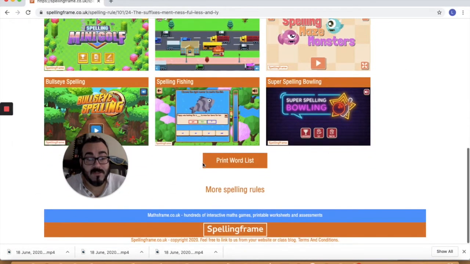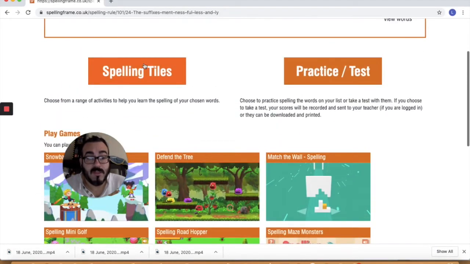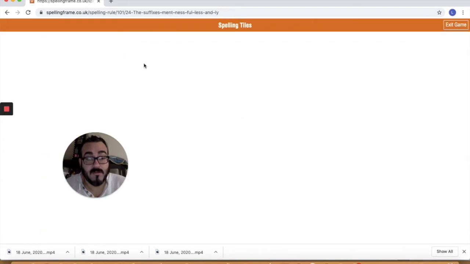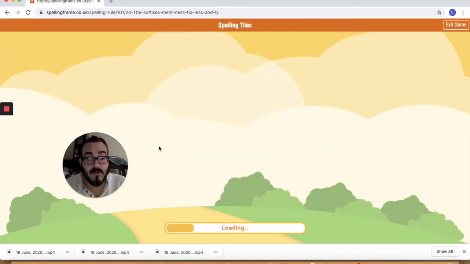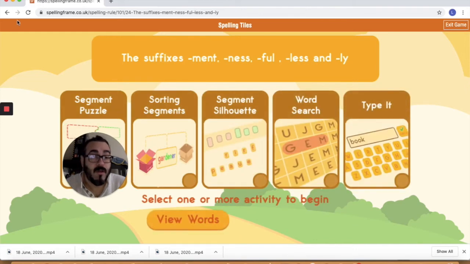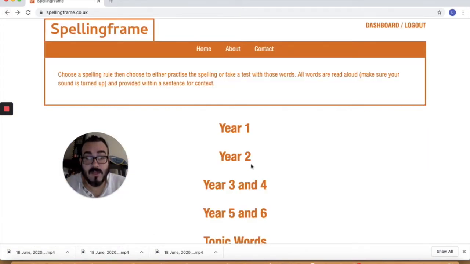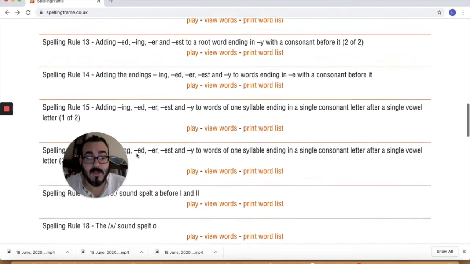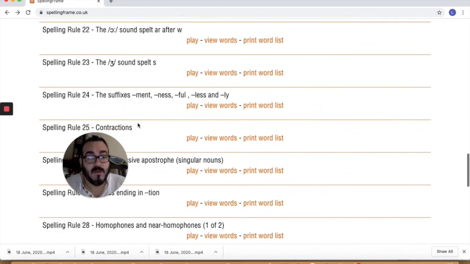There's all these activities to do. There's spelling tiles games to do. All these fabulous activities. And of course, there's tests to take as well. So, your next challenge, year 2, spelling rule number 24.